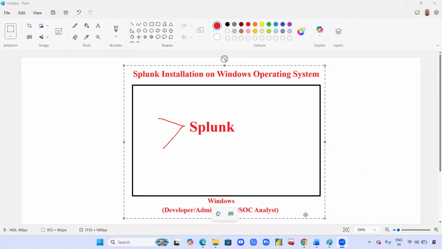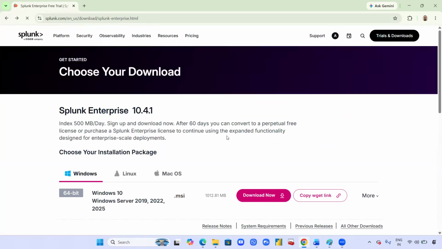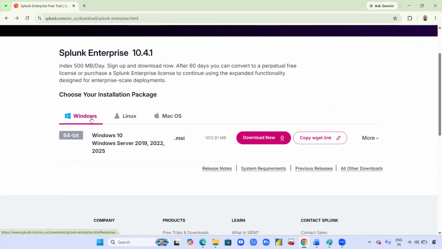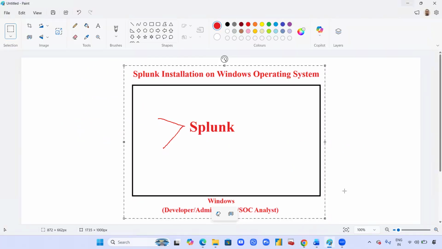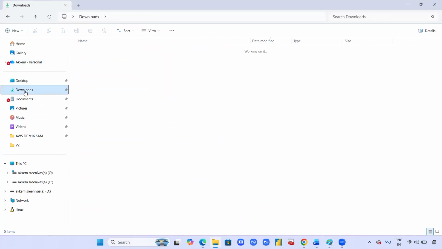So we have selected the Enterprise Edition free trial, and in that we selected Windows. The MSI package is already downloaded into my machine. Go to downloads.